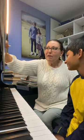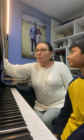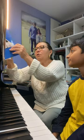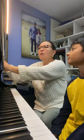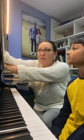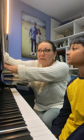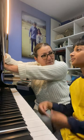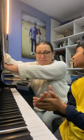So now, because we have counts one, two, three, four, one, two, three, four, each quarter note gets one beat, with four beats in the bar, right? Clap for me and count. One, two. Clap and count. Yeah, just clap.